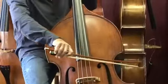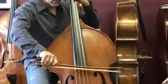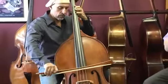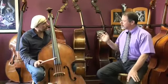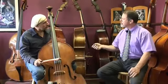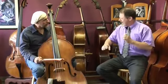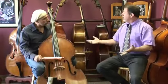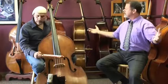I mean, all the notes are working. There's one characteristic of basses that I find very subtle, and I have theories about it, but no really exact formula, which is responsiveness to the bow. It just seems like some basses, the strings don't want to get going. You have to push hard and work. And other instruments, it seems like you barely touch the bow, and boom, the sound is there.